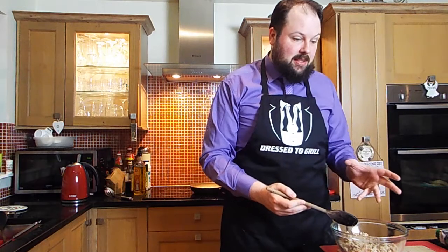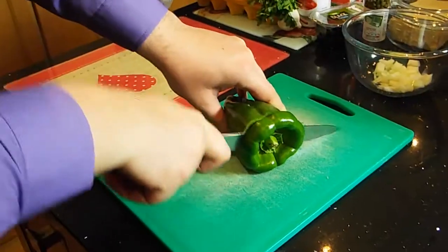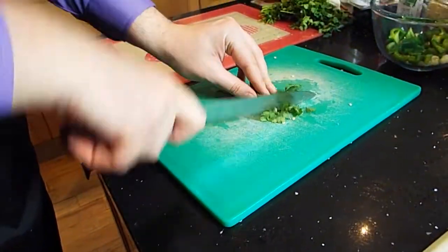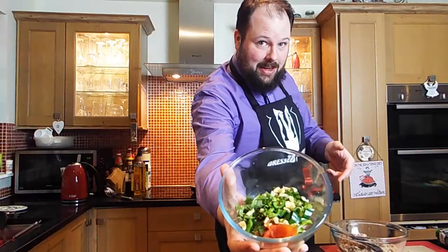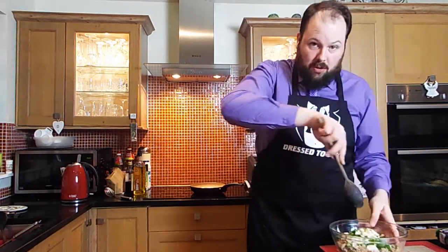Step 1 is to grind together, I'm not making that up, that's what it actually says, grind together 1 pound of lean cooked pork, half a medium onion, half a green pepper, 1 stewed tomato, 3 sprigs of fresh coriander and 3 cloves of garlic, which is all in here because we're prepared today. Put all that in there, grind together. I mean, I'm just gonna mix together. I don't really know what grind means. I don't think I have the proper tools to grind together, but I'll do my best.